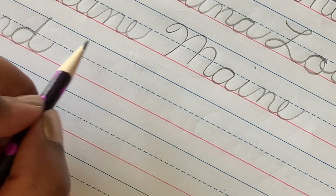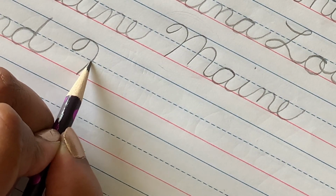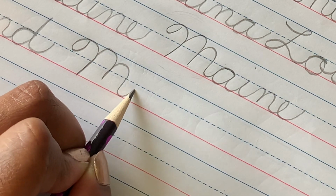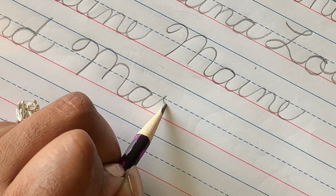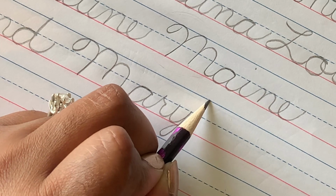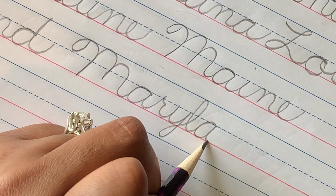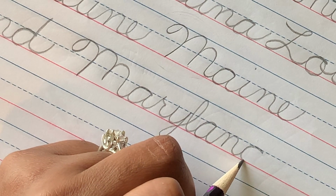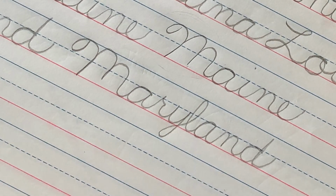We'll do that one again. We'll probably only have room to do it once. Maryland. M. I made a really big loop that time. M. Hump. Not all the way down. And make the second hump a little smaller than the first hump. A. Go down. R. Go down, Y, you come up to the red line, and then you go L, down to the red line, A, down to the red line, N, hump and hump, and then D. Didn't quite make the cut on that, but that's okay. All right, Maryland.